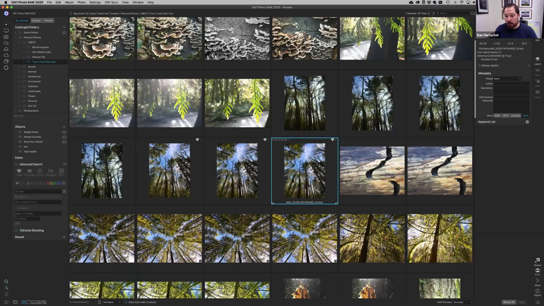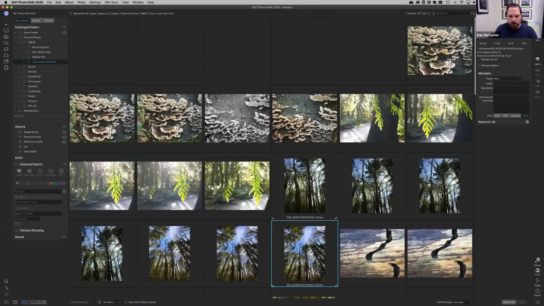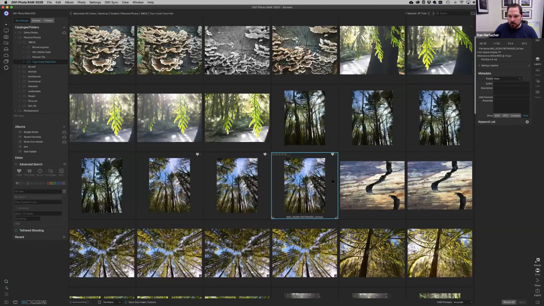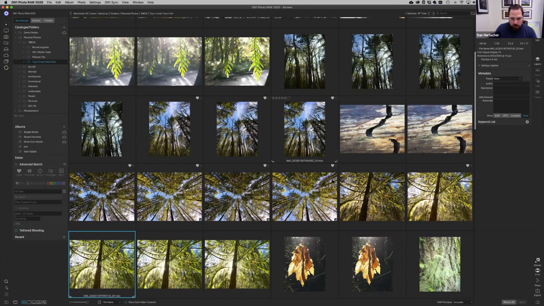These three photos are really quite close to each other. So let's go through this whole folder. There's only like 87 photos. This will only take a second here. So I kind of like those. Boring. And these all have legs, but I need to understand them better to know if I'm going to keep any of them. That one doesn't look too bad. Maybe.